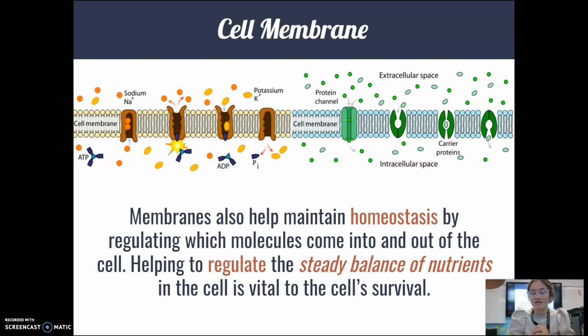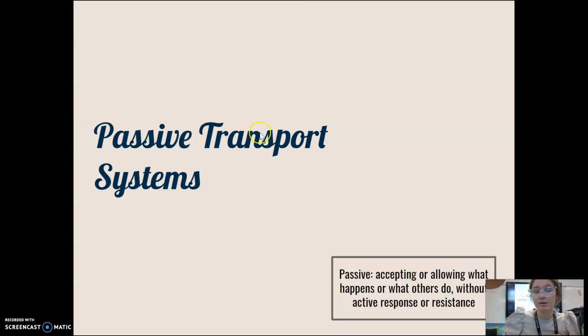So homeostasis is all about regulating or controlling that balance. We always want things balanced. We do not want one person here and one person there, or one concentration of something here and there on the other side. We want them to be as even as possible. Okay, so it's super important.